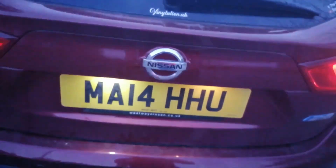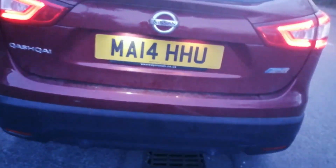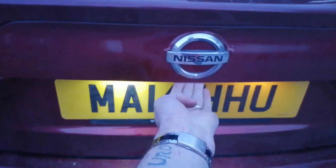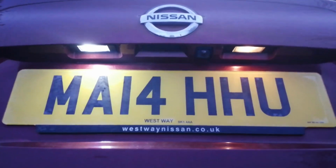So if we lock the car, again, sorry it's not quite dark yet, but you can already see the difference, especially if you look directly at the bulb. There's a big difference. So now we'll crack on with the other one and that'll be it.